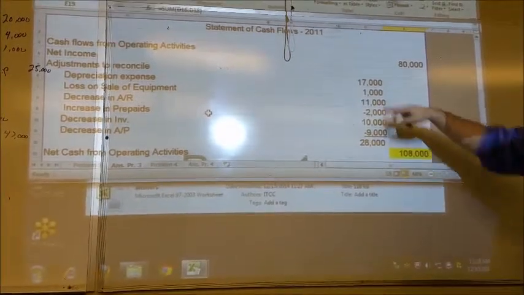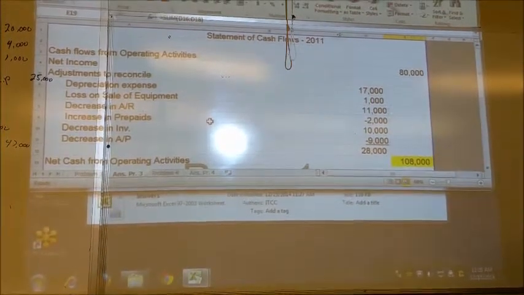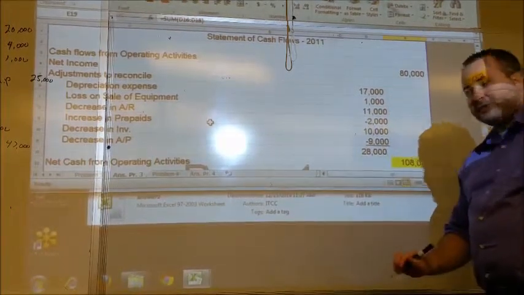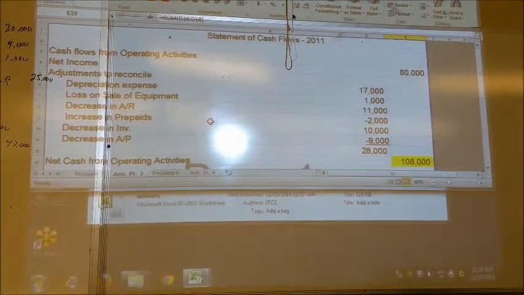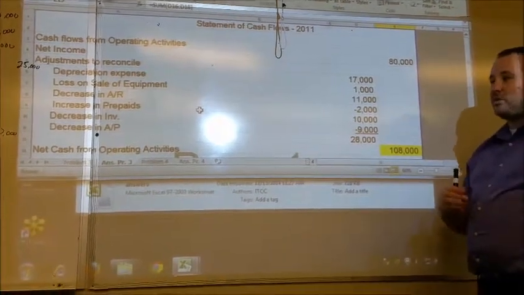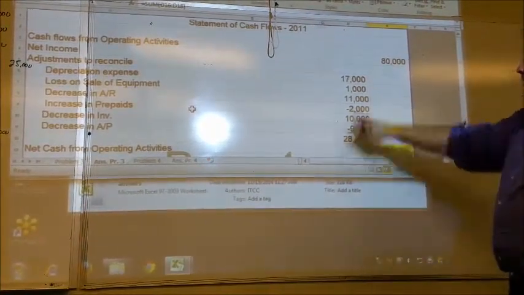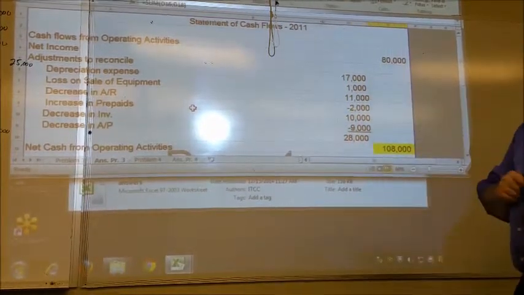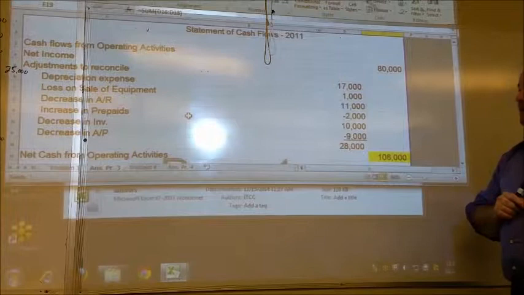Same thing for the loss. On the journal entry, I discovered what the other was down at the bottom of the income statement. If you look at the bottom of number 3 income statement, it says other. Well, really, that was a loss. I just didn't want to tell you that right away. I need to add back that loss because a loss takes away from my net income, but I want to pretend like it's not there either.